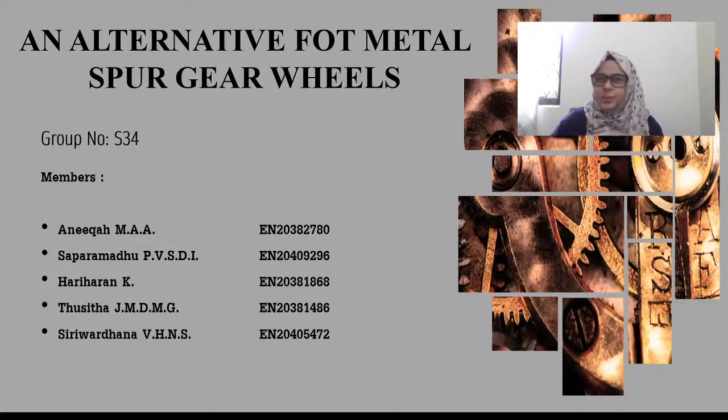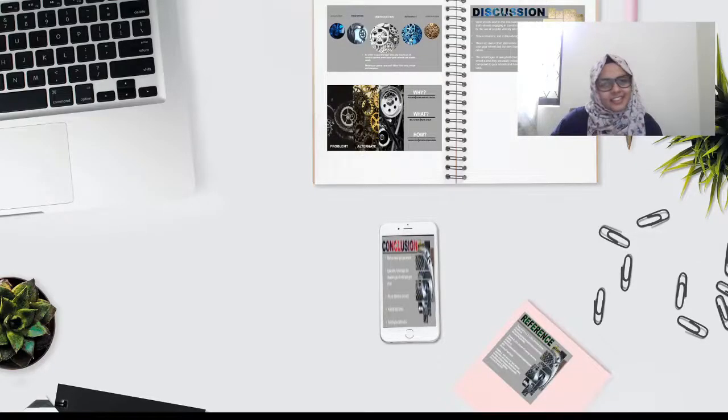Hi, so here we are, Group S34, presenting our presentation for this quarantine from our lockdown homes. It's no news that this pandemic actually made people find alternative solutions for their daily life. Similarly, we are here today to give you an alternative solution for metal spur gear wheels.